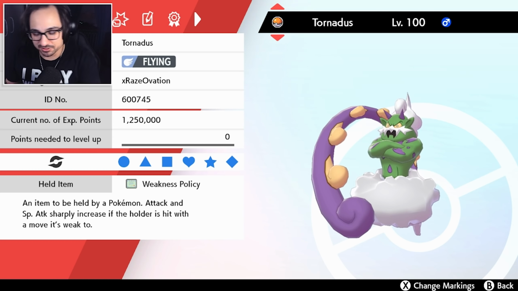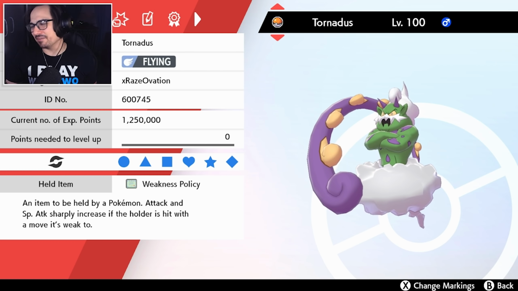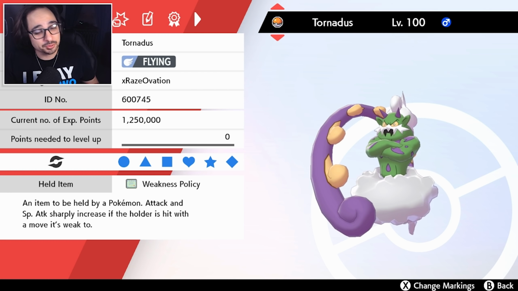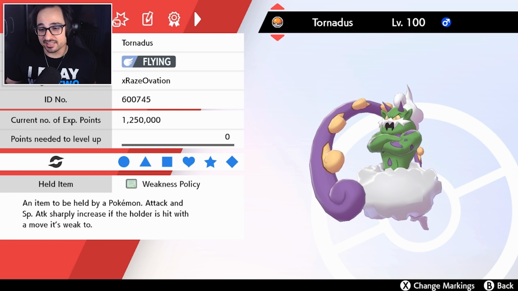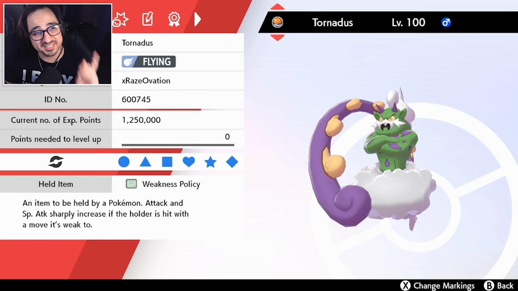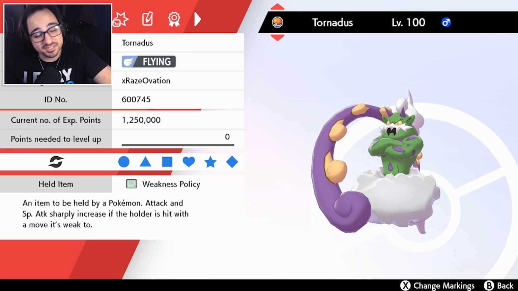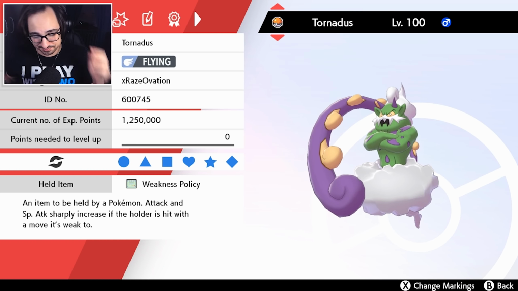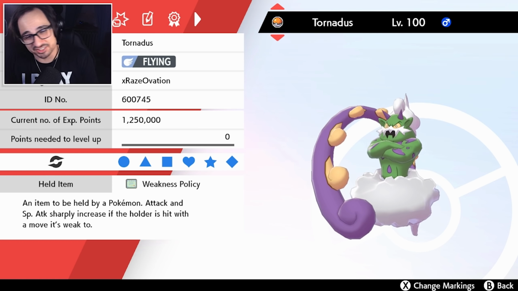I know you guys are confused, and hopefully I can hide it. Everyone and their mother uses Thundurus. I understand, Thundurus is a good Pokemon. It's essentially Tornadus with an extra STAB. You could argue that you could just stick Thundurus on this team, give it Weakness Policy, and it'll probably do the exact same thing. In fact, it would even give you an Electric STAB. But this isn't the Thundurus video. We've had plenty of those. This is the Tornadus video, so we're going to let Tornadus have its time in the sun, its chance to shine.